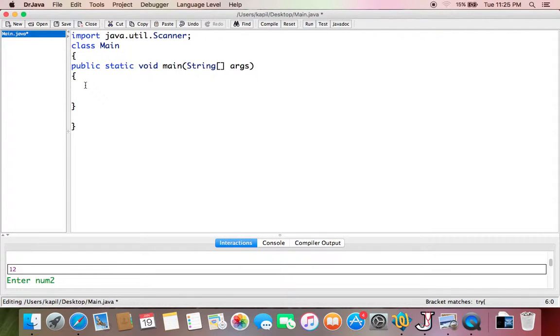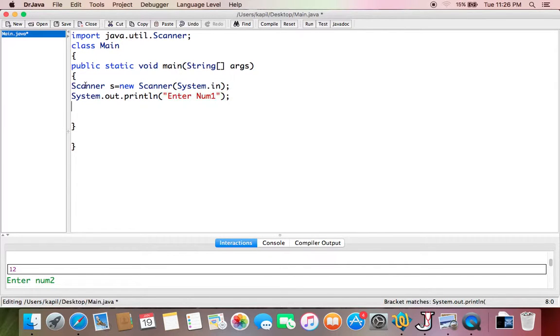And if you want to work with Scanner, you have to create an object of the Scanner class: Scanner s equal to new Scanner, and pass inside the Scanner constructor System.in, that is the object of the input stream. Now I'm going to ask the user to enter a number, so we can print the message enter num1.